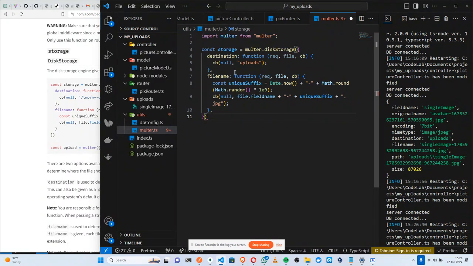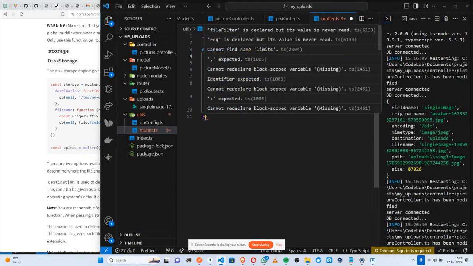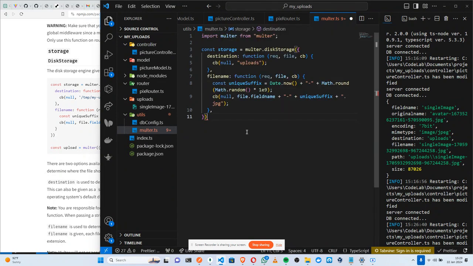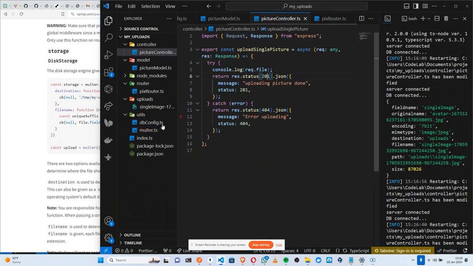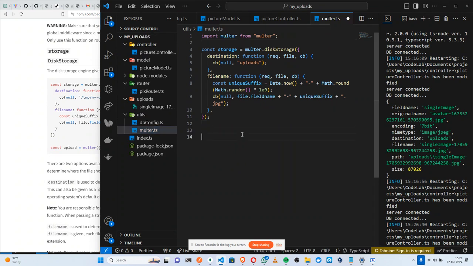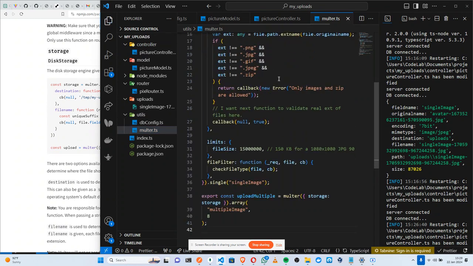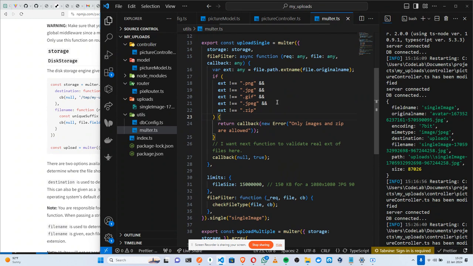So this filter is declared but not used. Okay, so let me remove this.